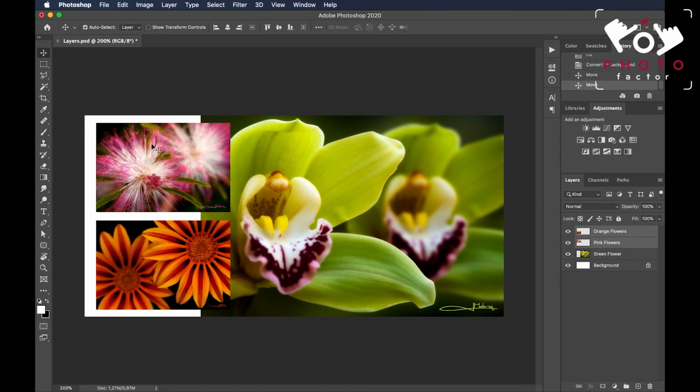And here's a little bonus tip for you. Here in the Move tool's options bar, you'll see there is a prompt for Auto-Select, which is selected by default. Remember we had the orange and pink flowers layers already chosen. I now want to select the green flower layer. There are two ways I can do that. I can go to that layer manually and click on it, or, because the Auto-Select box is ticked, if I just click on that layer in the image, boom, we now have it selected.